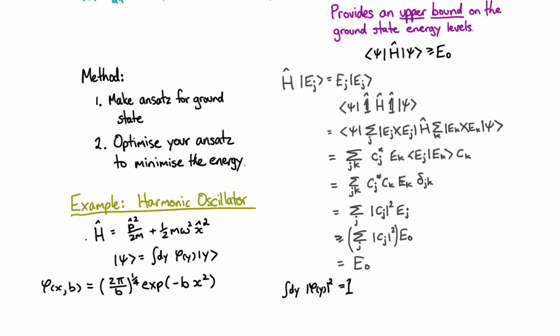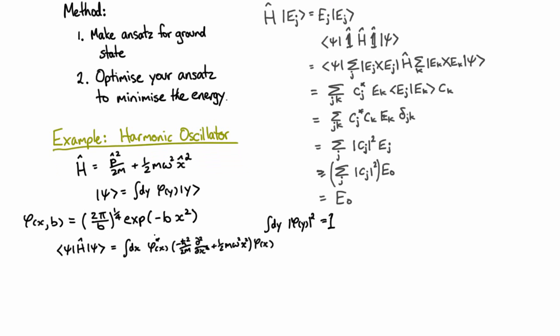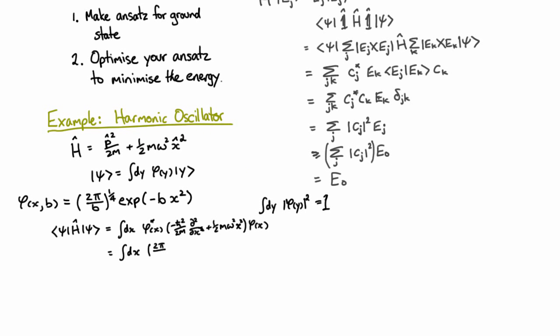So now I have to calculate the expectation value of the Hamiltonian, which we understand well on the position basis. There we go, and then we have to plug in for our wave functions, which would be as good a time as any to just plug this into Mathematica. So Mathematica would do the derivatives for you, and then it would do the integrals.